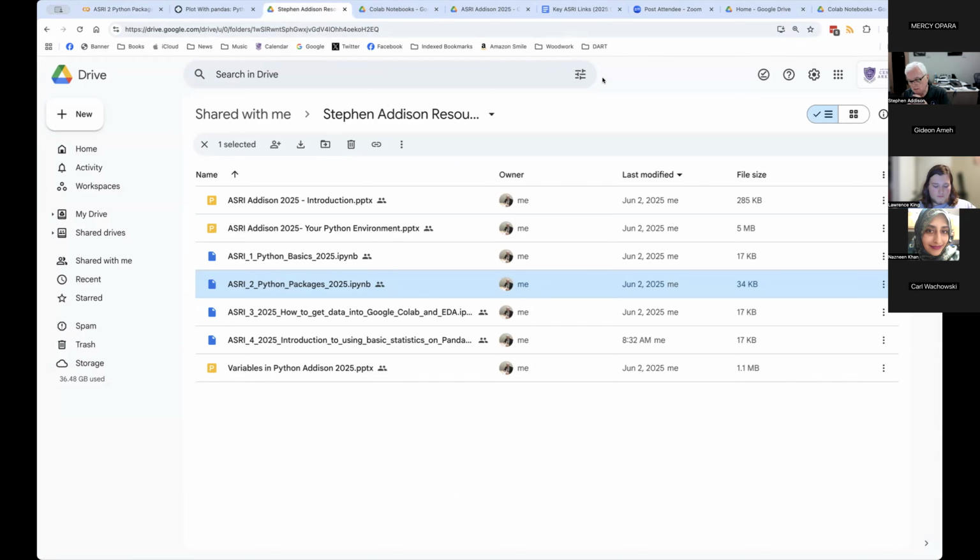I'm a little bit confused. How do I upload data to Colab from my drive? I haven't shown you that yet. All I've shown you is how to download it from the internet. Tomorrow, one of the first things I'm going to do is show you how to upload data from your drive, but I haven't shown you how to do it yet.